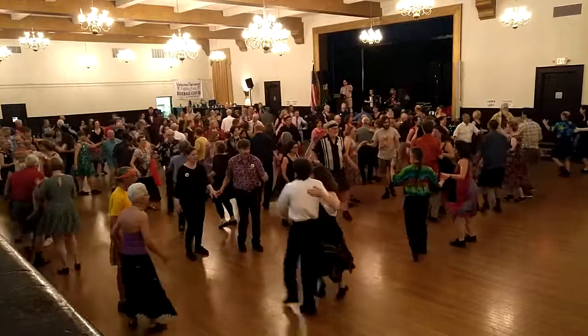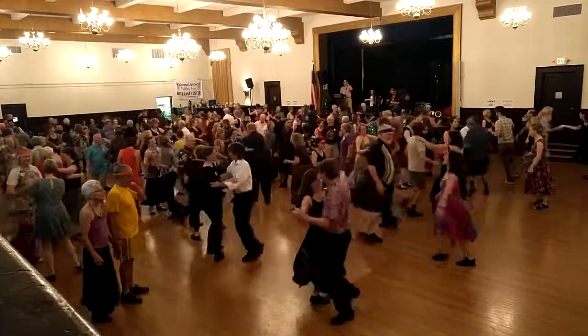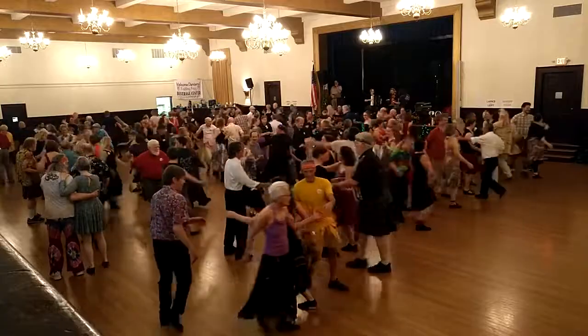Gents, by the left, go once and a half. Swing your partners on. Face on the left diagonal. Do a right and left through. These two all the way over.